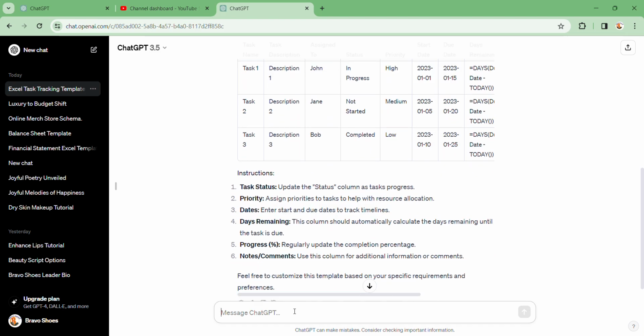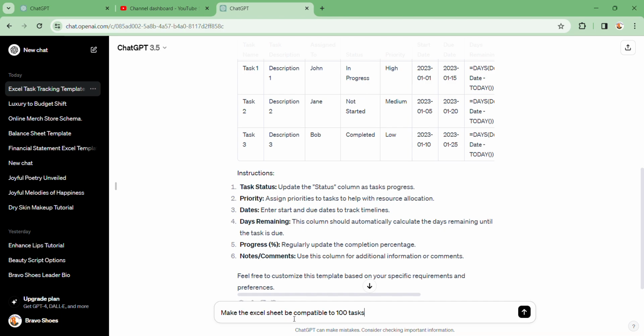Okay, maybe you can say, make the Excel sheet compatible to, let's say, maybe we're talking about 100 tasks. Okay?